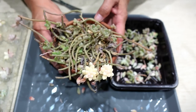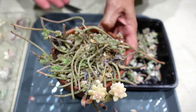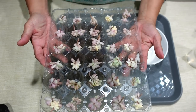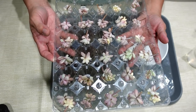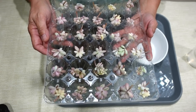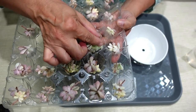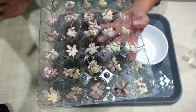And that's it. That is now looking worse for wear, so I'm just going to leave it like that and let it grow. So I've got a tray full of cuttings and they're still fairly fresh and I haven't let them dry up. Straight off, you can still see that they're fairly green. So it's just freshly cut.